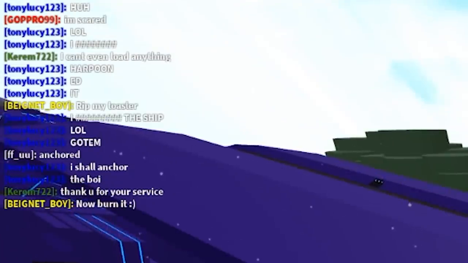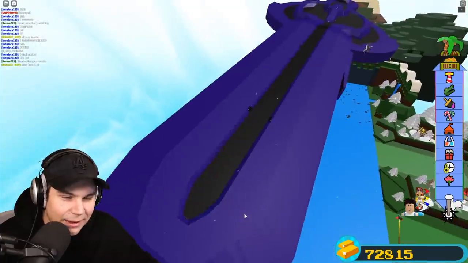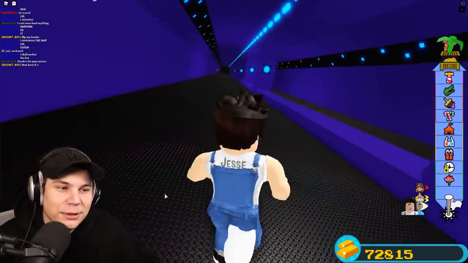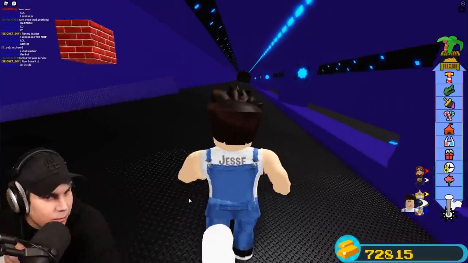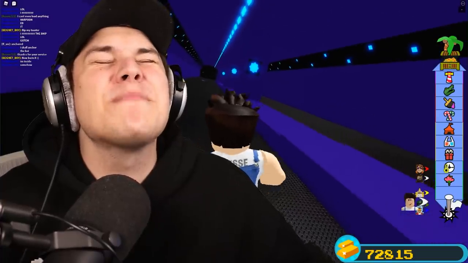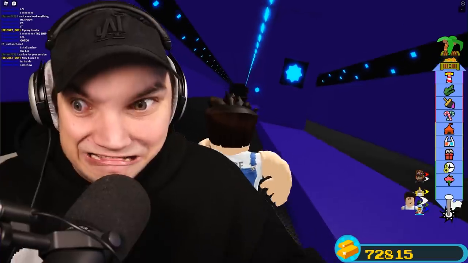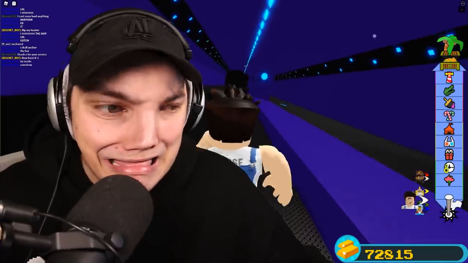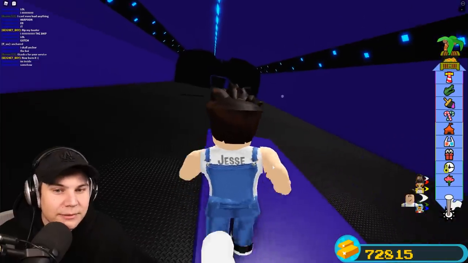I like how this one guy's like, ha, ha, ha, I harpooned you, Jesse. I'm like, bro, fair enough. Fair play. Not going to lie. They are trying to attack us, but little do they know, I have 10 more planes inside of this plane. I have an emergency ship. They don't even know what they're getting themselves into, man. They really, really don't.